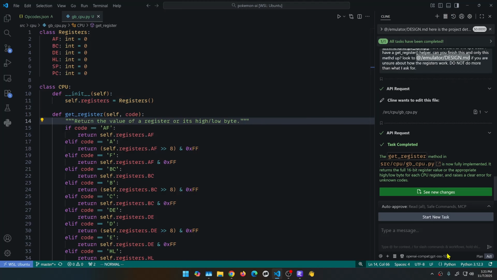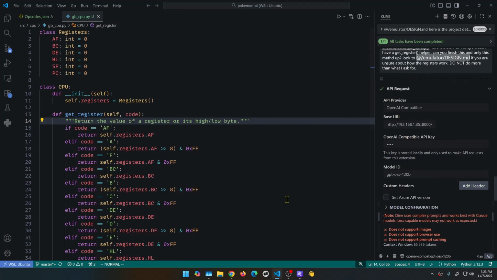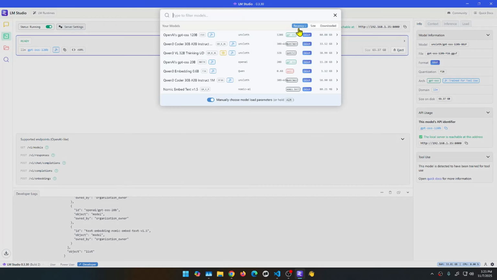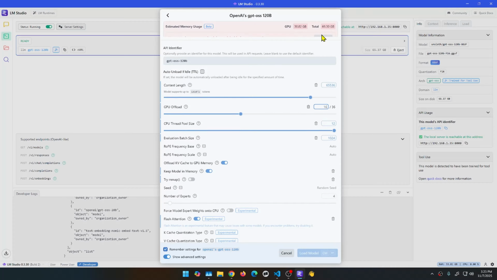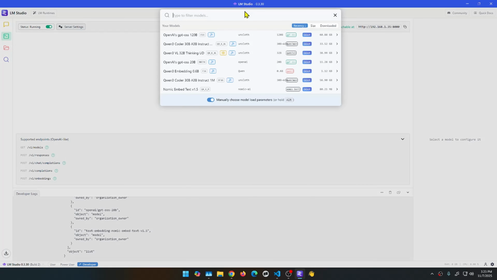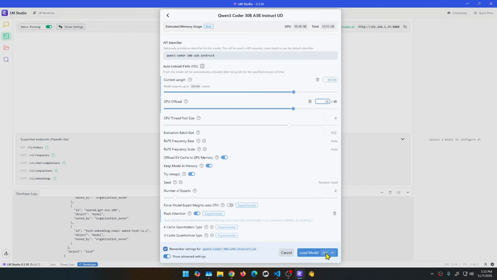But again, I don't think it's very sustainable to do it this way, to use GPT OSS. So I am going to, how do I eject this model? I'm going to eject this model, and I'm going to load Qwen 3 Coder. This is actually going to be probably better for us.